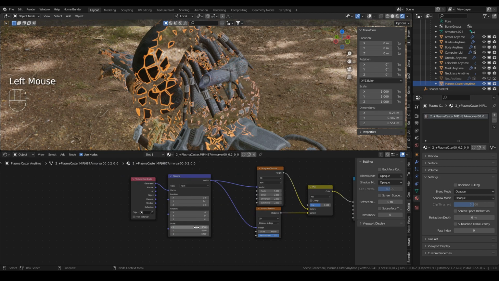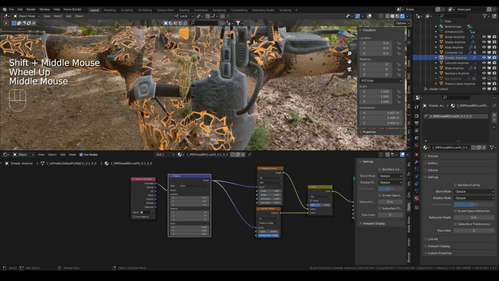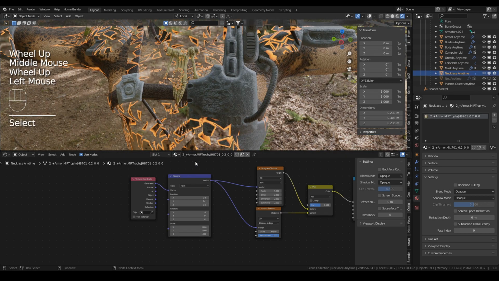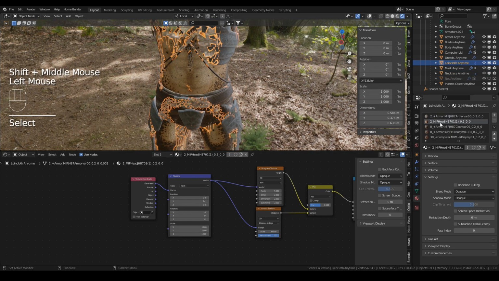So I want that to be quite a bit bigger, something like that. The dreads, let's change the dreads to be like, I don't know, 0.1, maybe 0.2. And so just go around and adjust all of those until they are all about the same. What's this thing? Trophy. Okay. Until, if you want them to be the same. What's this thing? Loincloth?